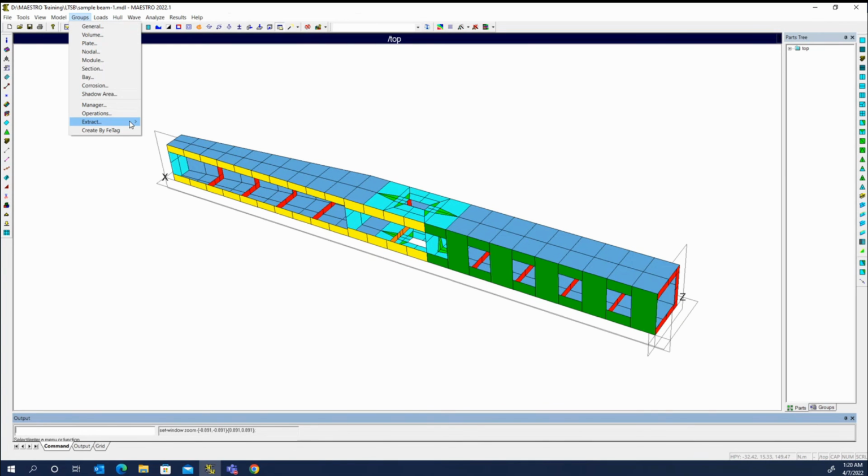I guess some of these other things for extracting groups, the negative value is actually a very handy feature when you're doing the post-processing. When you interrogate the model and you look at failures for buckling failures or yield failures, you don't even have to limit the display to only the negative items. You can just come in here and say extract by negative value, and it'll create a group of all of your failing structure, which is fairly handy for evaluation purposes.